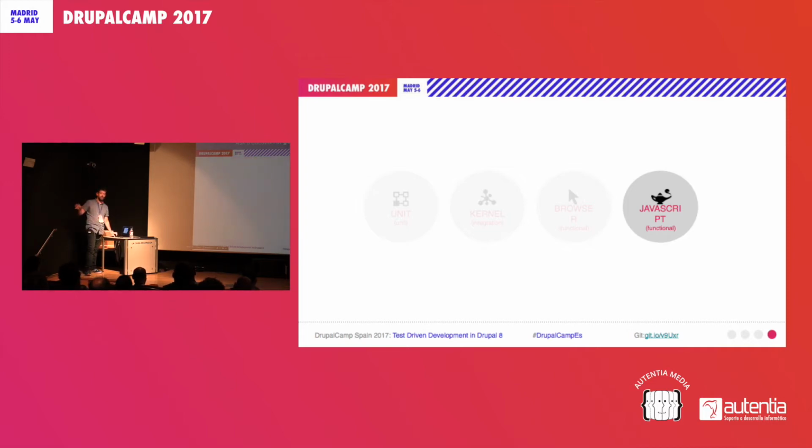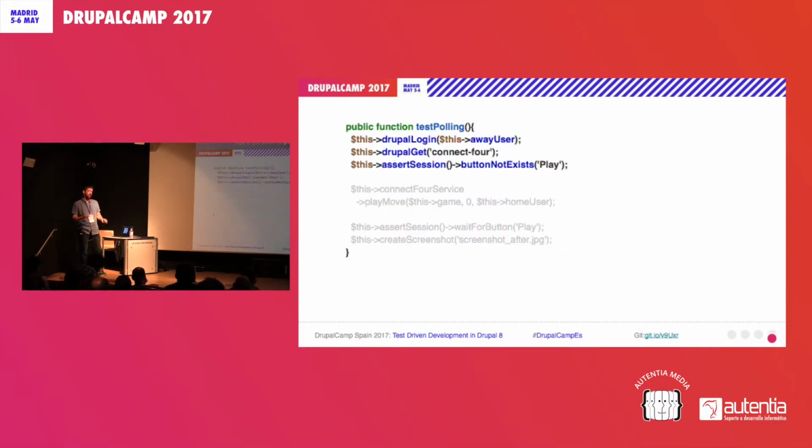So the last test I want to discuss is the JavaScript test. As you can imagine, if the away user logs in and it's not his turn, then he will be waiting until the home user has made his play, that he has played his disk. So the away user is logged in, he doesn't know when that happens. He would have to click on refresh every second, for example, to check if the home user has played the move. So in this particular example, I'm going to test what if we constantly check with the server if the home user has made his play, and if so, automatically refresh it.